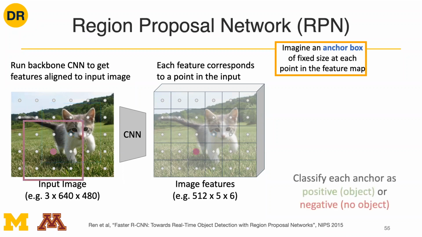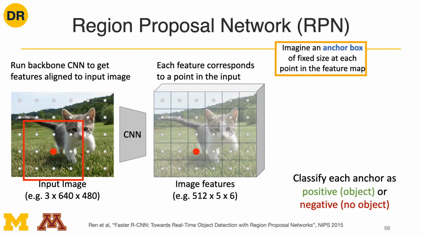The simple thing that you can do is to classify each of the grid cells to say whether it has a proposal or not. So all of these 5 × 6 cells, let's say that they go through a classifier, and you can say, is that an object or not? That's one way to do the proposals, right?